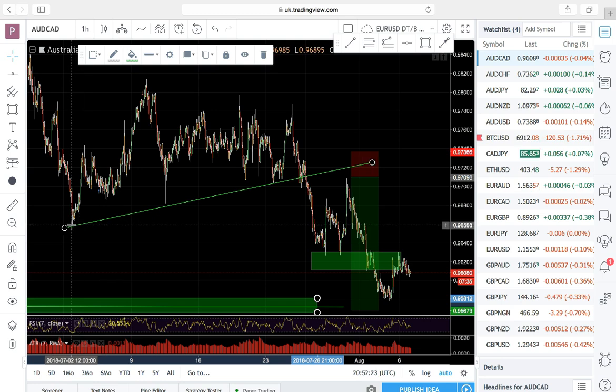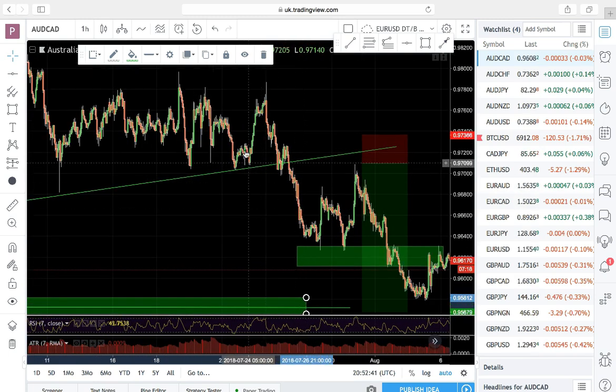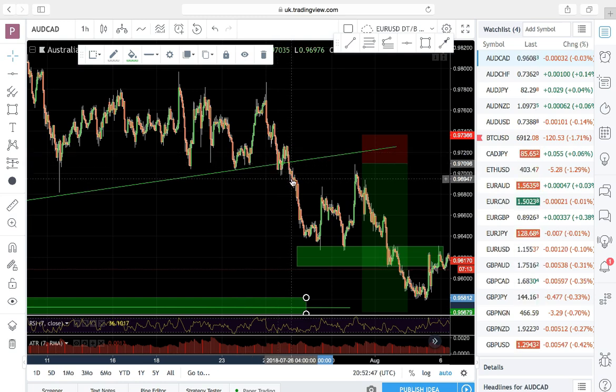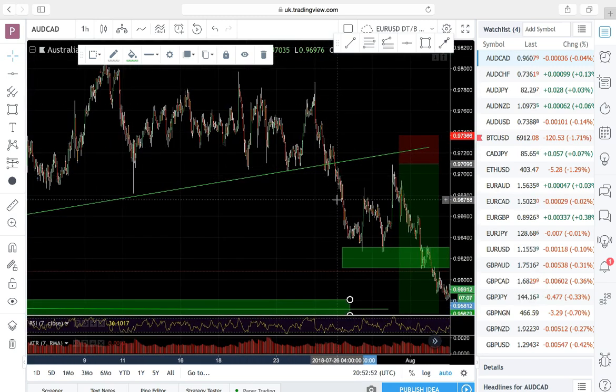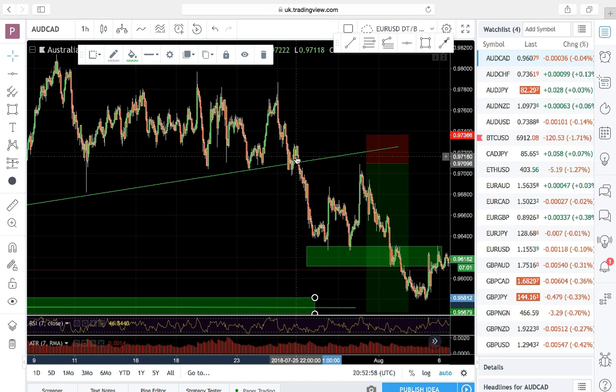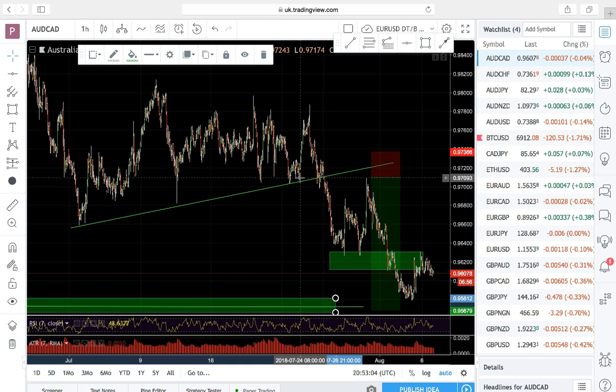I've seen that there's a little channel forming here, not a trend line. So you've had your initial test, the market rallied off, came back, tested again, second test, rallied off. There's a third test, a fourth test, a fifth test here if you zoom in, and a sixth test. And then there's a break. Now, depending on your trading style, some people will be waiting for a break and a retest, whereas some other people would just be waiting for a break. Now, I trade a break depending on what I get. I trade both depending on what I get.